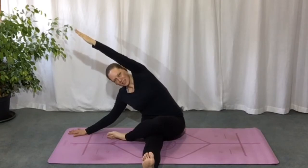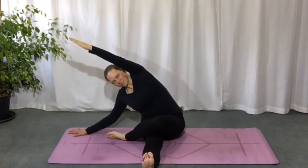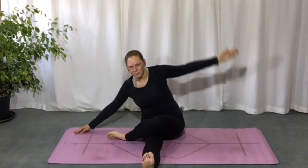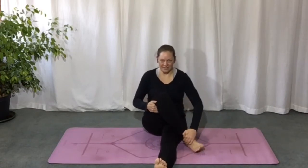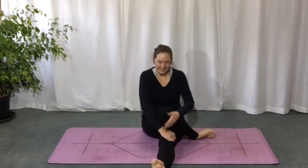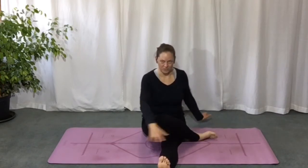Each out-breath, sinking the left thigh down a little bit more, keeping it nice and heavy. Coming all the way up, we change legs, left leg straight out in front of you, right leg steps over, and then slide the foot a little bit further out to the side. Line the knees up with each other and drop the right thigh down. So the outer edge of the right foot is on the mat, not the sole of the foot.